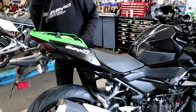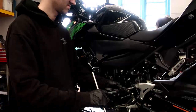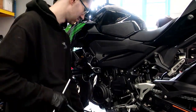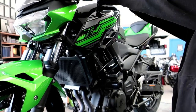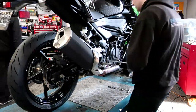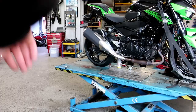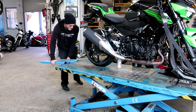Of course, there was a lot of stuff that we didn't include on the video — it was just getting too long for a minor service. Last but not least, full nut and bolt check. Anything that's metal gets nipped up. Motorbikes suffer from vibration, as you can imagine. Last thing we want is stuff coming loose. It doesn't take long to just go over it with a spanner and an Allen key.